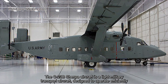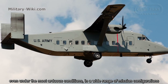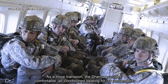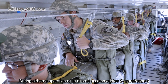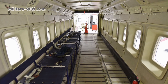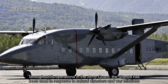The C-23B is a light military transport aircraft designed to operate efficiently even under the most arduous conditions in a wide range of mission configurations. As a troop transport, the Sherpa provides comfortable air-conditioned seating for 30 passengers. During airborne operations, the aircraft accommodates 27 paratroopers. Optionally, it can be outfitted to handle up to 18 stretchers plus 2 medical attendants. Through all its operations in the Army Guard, the Sherpa has been used in response to natural disasters and war missions.